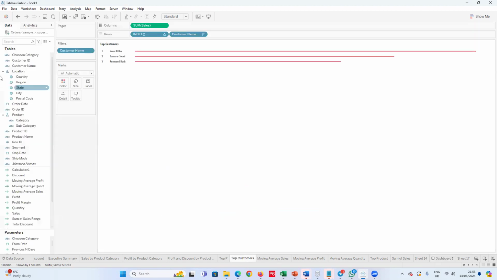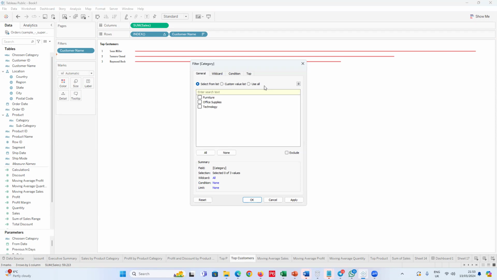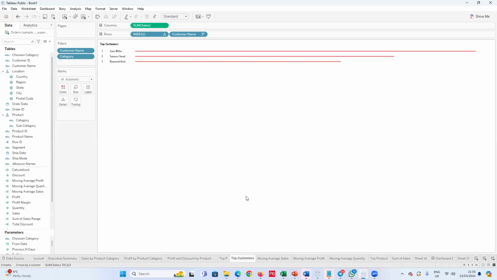So what I've done now is this. I come here, I bring category into filter. Now it's asking me, I can use all. I can select the category. So I want to select all, I'll select all these categories, or you can just click on select all. And you say okay. Now you can show the filter.